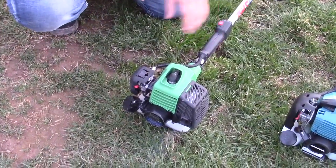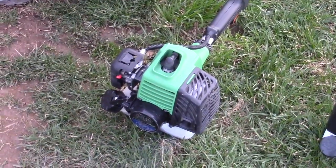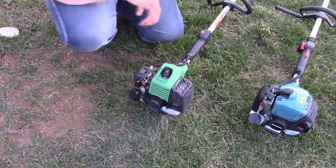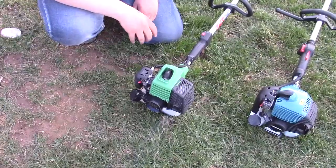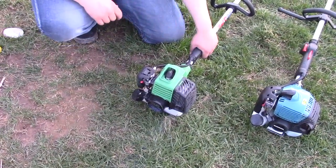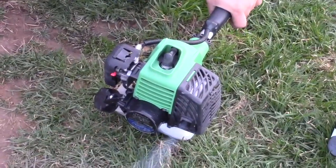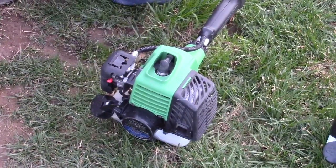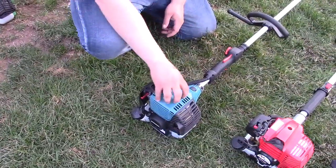And we'll let it warm up for a bit. I don't like to rev up the engines when they're cold, especially this being the first startup. Lots of smoke. Once again, I can plug the exhaust there, so yes, it is cold. It's just a full startup. And like I said, I've owned this trimmer since 2013. Shut it off there.